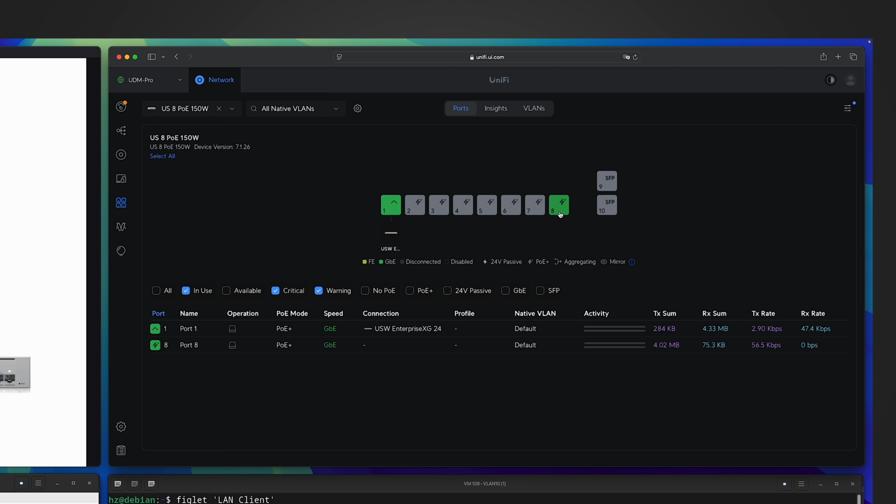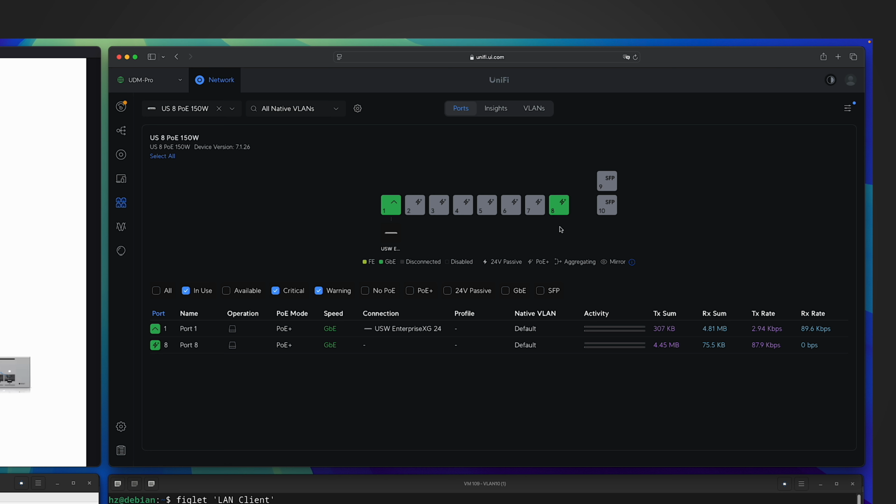Port 8 is the port I'm going to connect to the Wireshark computer. And the port 1, now it is connected to the upstream switch in the LAN part. But I want to connect it to the modem, connect to ISP. And then for port 2, I want to connect to the WAN port of the gateway. So when the switch runs in WAN, there will be 3 ports active.